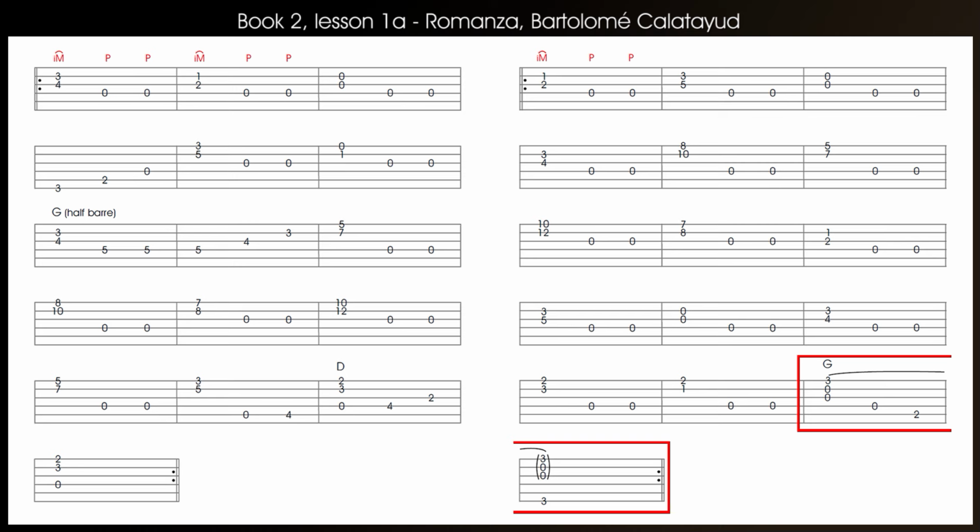And that's because we play a traditional open G chord. To play the first three notes of the bar, which are blocked, we'll use the same finger picking fingers we've used throughout the tune, the primary, index and middle. And then we'll use the primary finger to play the other bass notes.